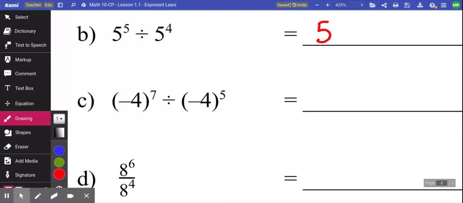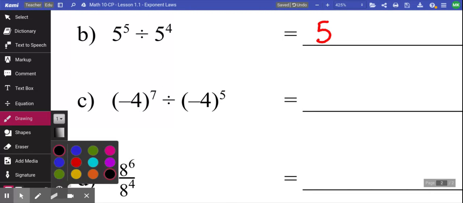Perfect. This one is a good example of how the negatives and the brackets make a difference. This is saying that the base is -4. So you need to also have brackets around that base. If you don't have brackets, you're wrong, right? By not having brackets, you're saying that 4 is to the power of something. I'm saying -4 is to the power of something. Those are two different concepts. So you have to have bracket -4 to the power of 2, because 7 minus 5 is 2.